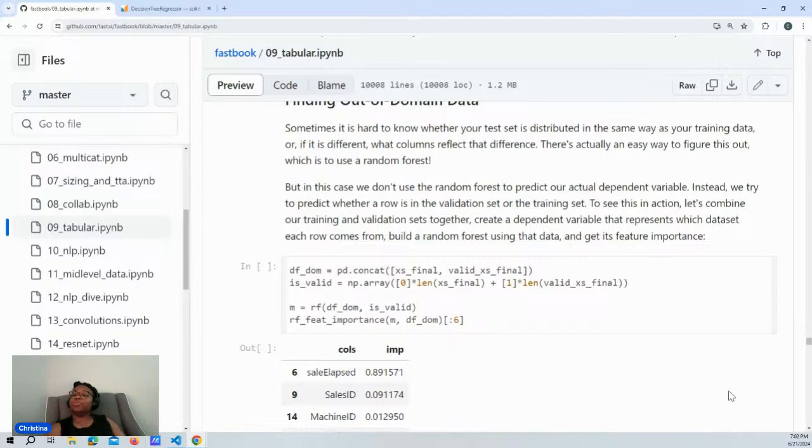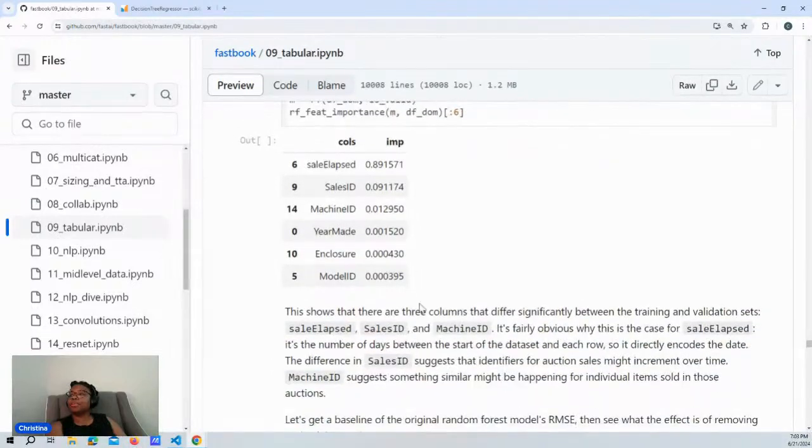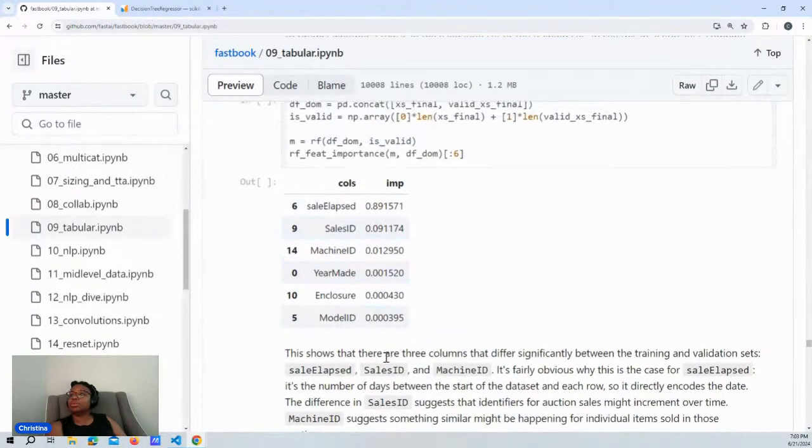They try to predict whether a row is in the validation or training set. If you combine them together and create a dependent measure that represents which dataset it comes from, you can build a random forest using that data and get its feature importance. Here is the data that shows the columns we were looking at.